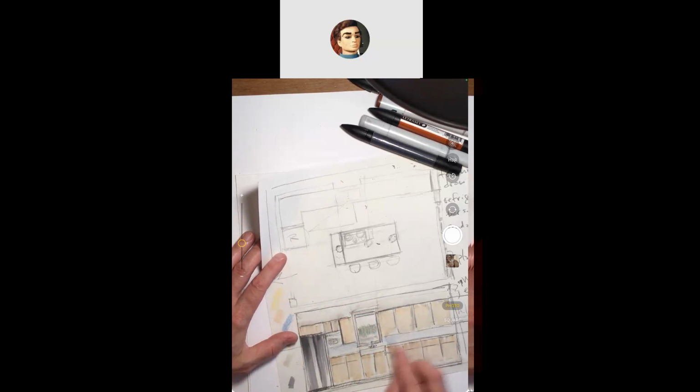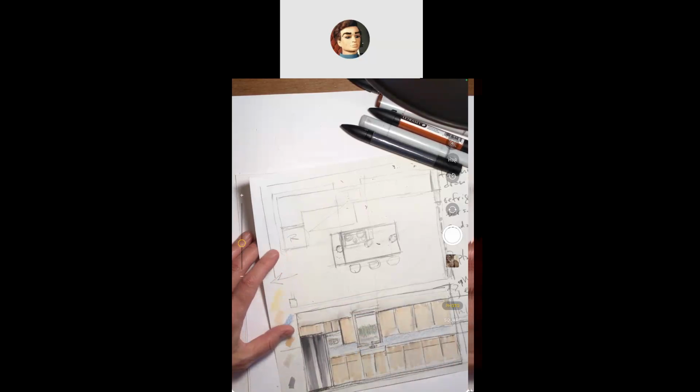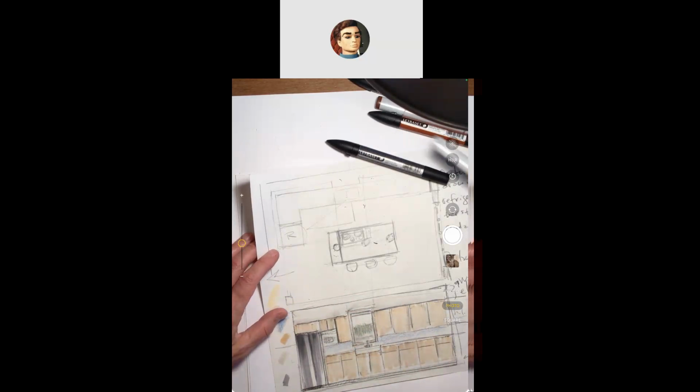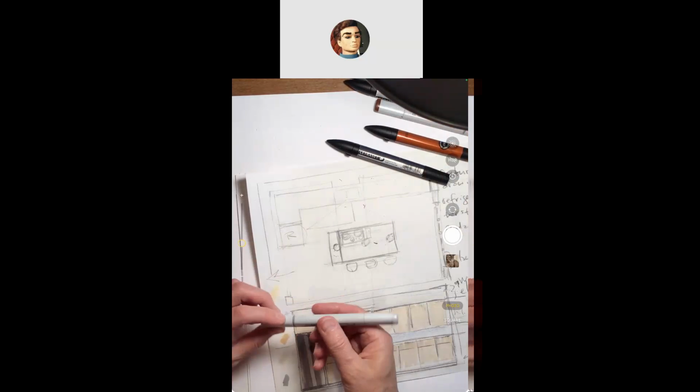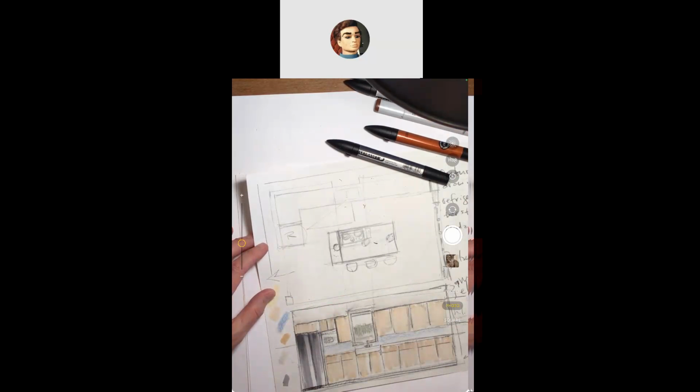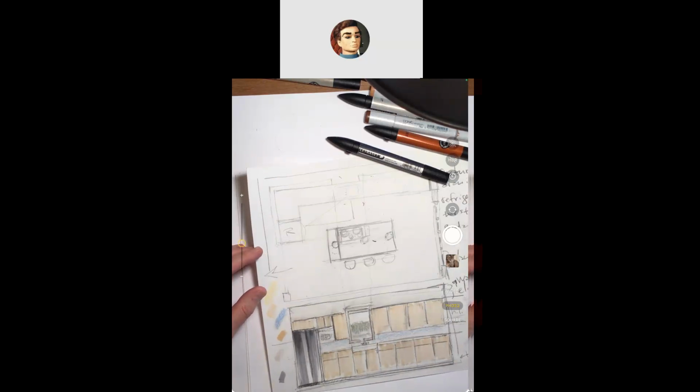I think pencil by itself tends not to look all that hot, but if you do the pencil and some gray marker, like really light gray marker. Where's my M1? All right, I've got one marker that's just not really here.